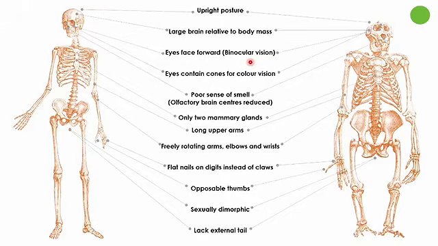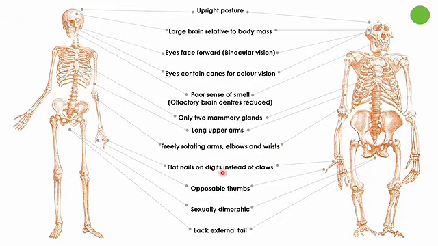Right, so let's continue through the rest of our list. We've got a poor sense of smell, so that is linked to our brain center being less developed in our cerebrum for the receptors to send impulses to the brain to be interpreted. We only have 2 mammary glands, long upper arms, okay, but as we can see in these 2 diagrams, humans are slightly shorter as opposed to our chimpanzee or our gorillas, which almost have their arms going up to their knees. Freely rotating arms, because we need to have these guys be able to swing from tree to tree, but we retain that ability as well.